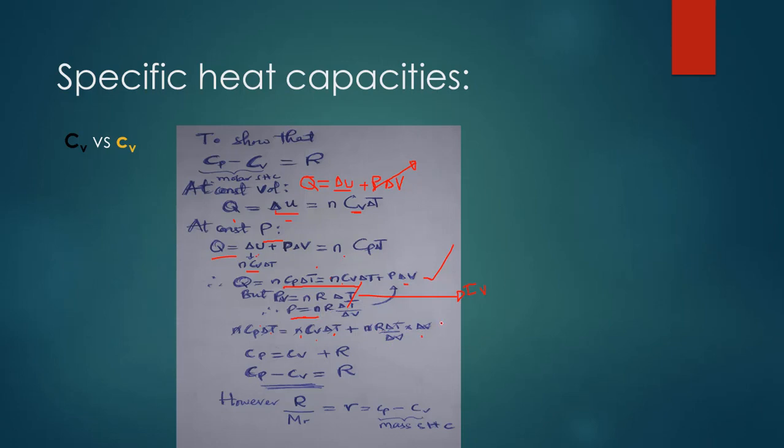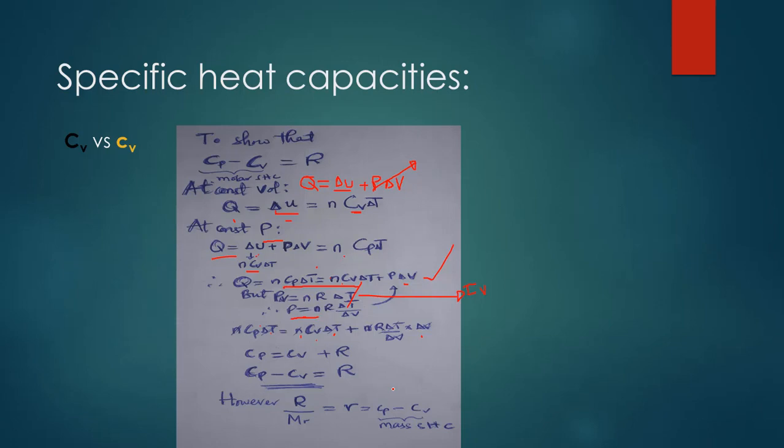The change in V and change in V will cancel. And since the temperature change is throughout, you can cancel it throughout. If you divide by temperature throughout, the temperatures will go away, and the n is throughout, so n will also go away. Change in T is throughout, so change in T goes away, and here change in V and change in V cancel each other. So we remain with CP is equal to CV plus R. So finally, if you want CV on the other side, CP minus CV is equal to R, hence proved. Yes, so it is simple like that.